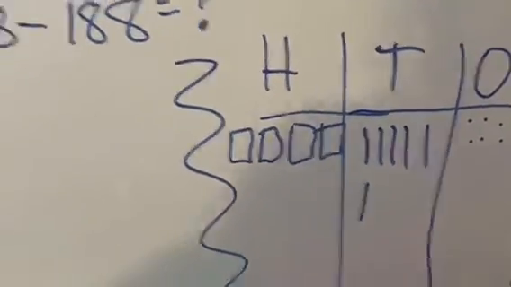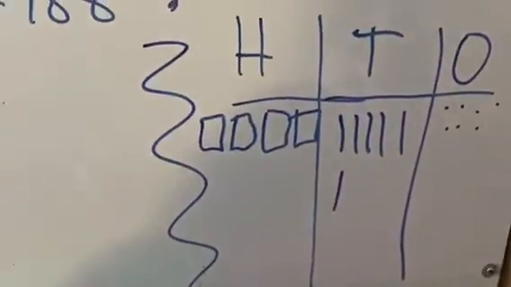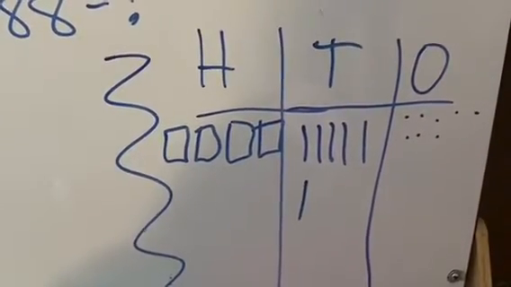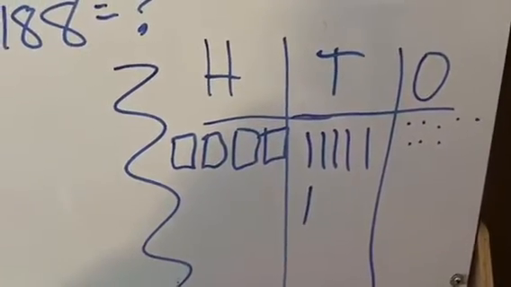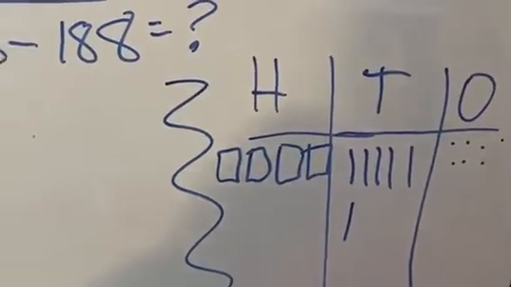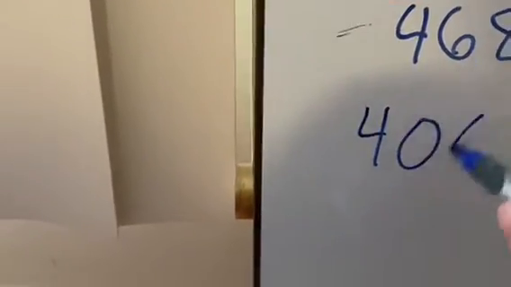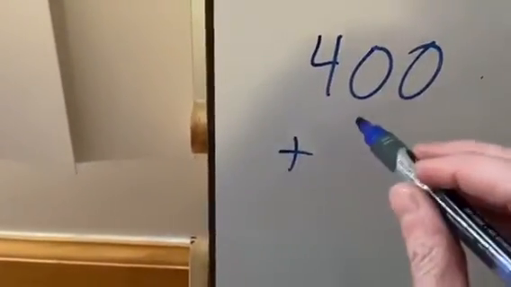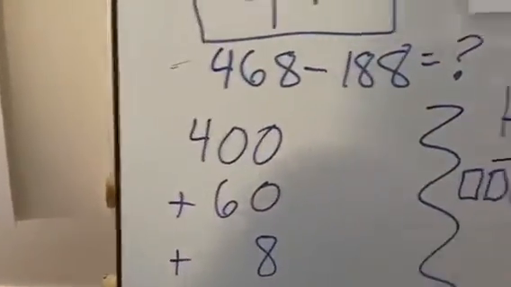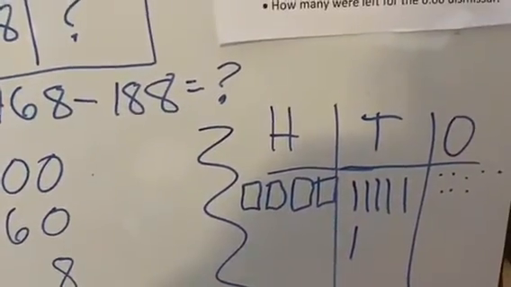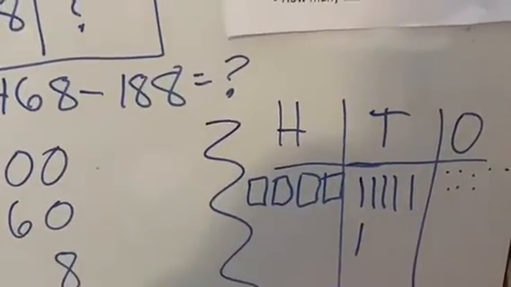We can remind students again that this represents 100 individual students. And even though that's harder to see on here, because they've had the chance to conceptualize it with the concrete, we should be able to make that leap into understanding. I'm going to follow along again with the abstract. So we have 400 plus 60, there's my 60 plus 8, there's my 8. And again, I'm going to start with the hundreds. That's what students are familiar with, and what should feel the most natural.